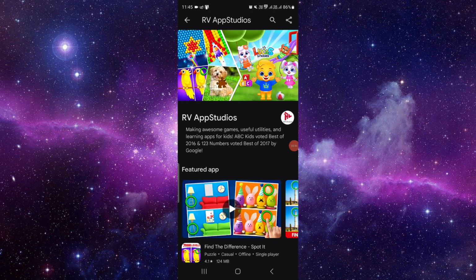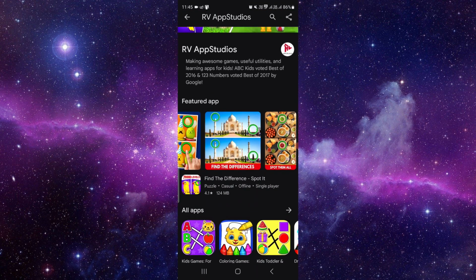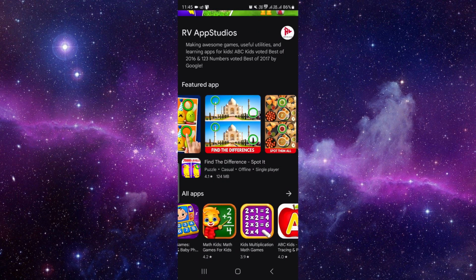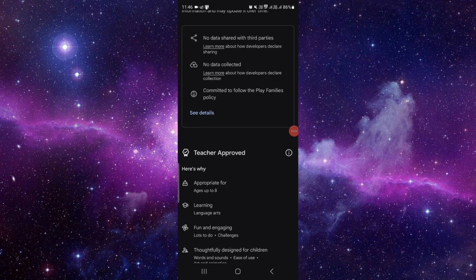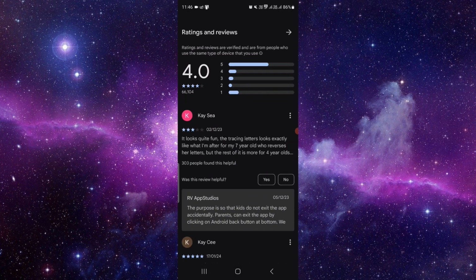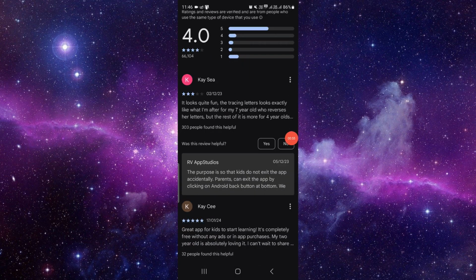Okay, we'll just open it here. Okay, so here as you can see, you just have to wait. Okay, so if it shows uninstall here, then you have to click on the uninstall button. Then the phone will ask you if you really want to uninstall this app. Then you have to click on the uninstall button and it will be uninstalled. So this way you can uninstall your ABC app, and if you want to see the rating, you can rate from here as well.